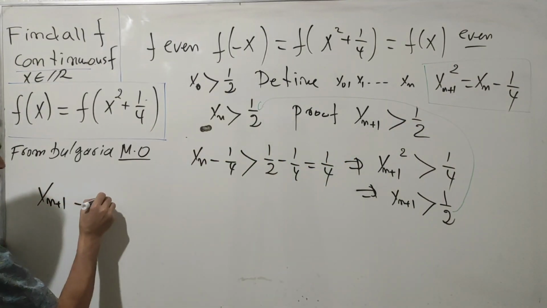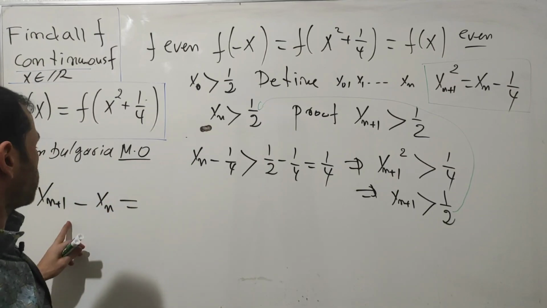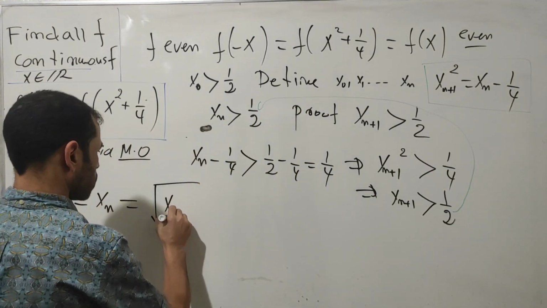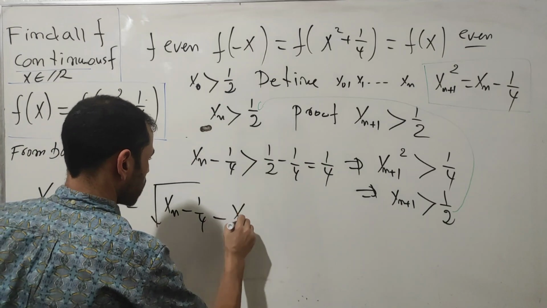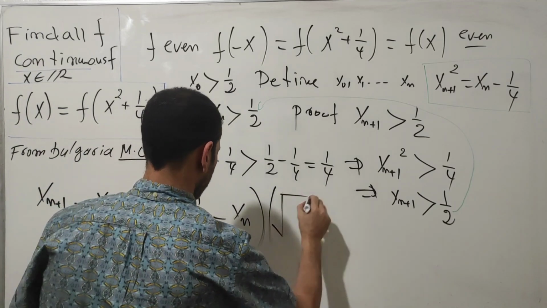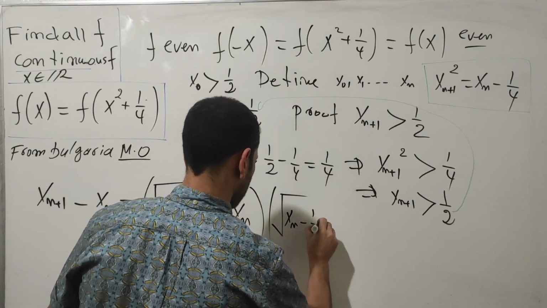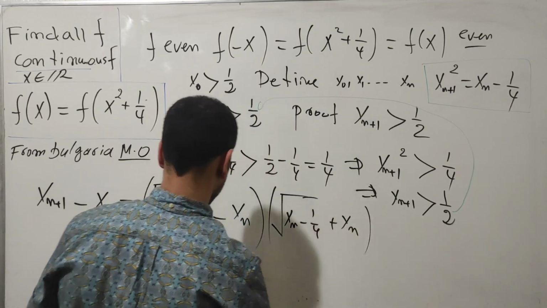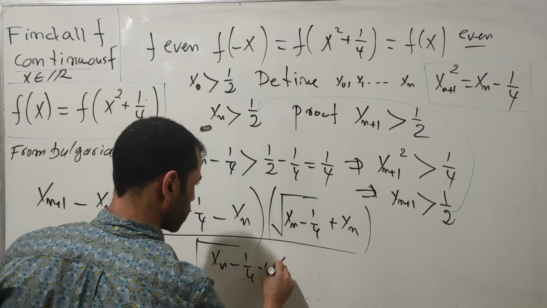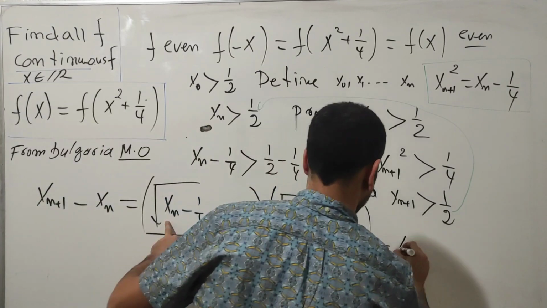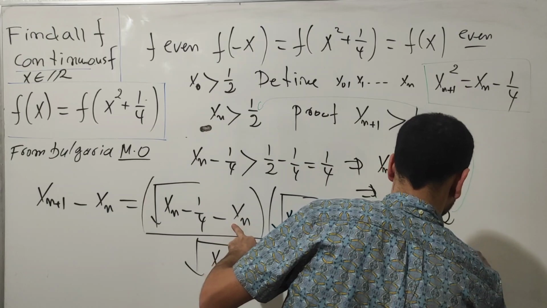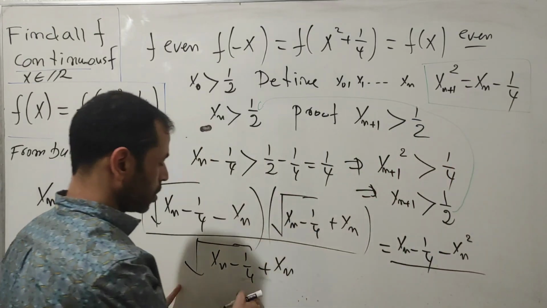x sub n plus 1 minus x sub n. So x sub n plus 1 is going to be replaced with the square root of this one. Let's square that. So I get the square root of x sub n minus square, minus x sub n. I'm going to rationalize this one by multiplying by the same thing with a plus sign in the numerator, square root of x sub n minus square plus x sub n, all divided by square root of x sub n minus square plus x sub n. Okay, this is going to give us x sub n minus square, after cancelling out the radical, minus x sub n squared, divided by this thing which is positive.